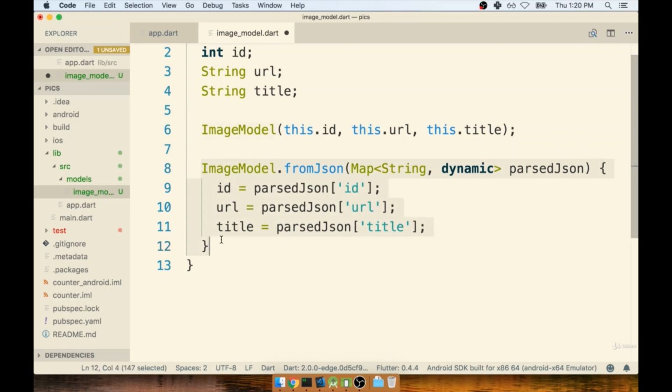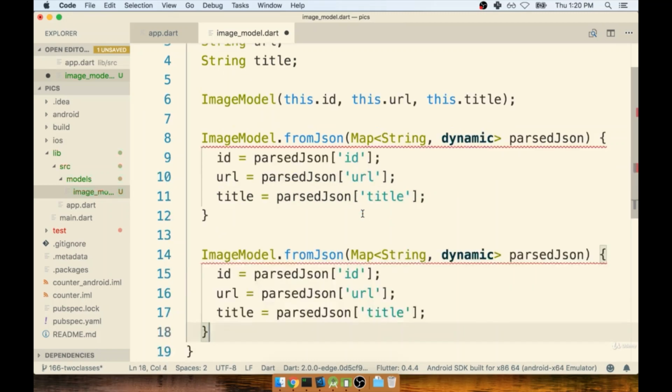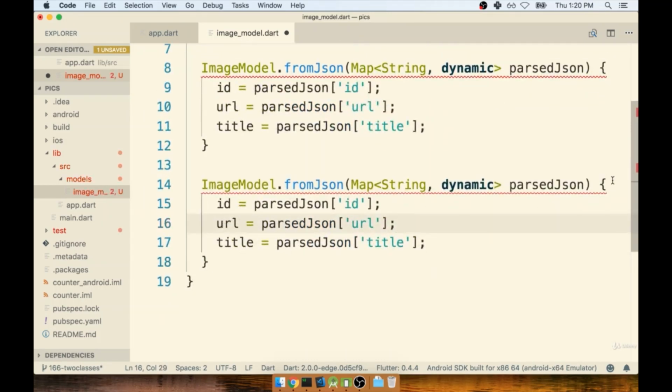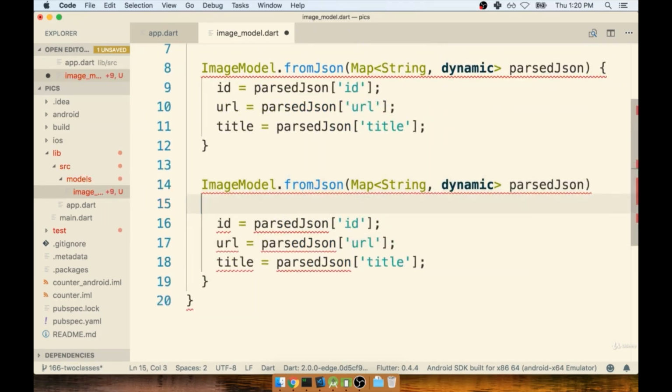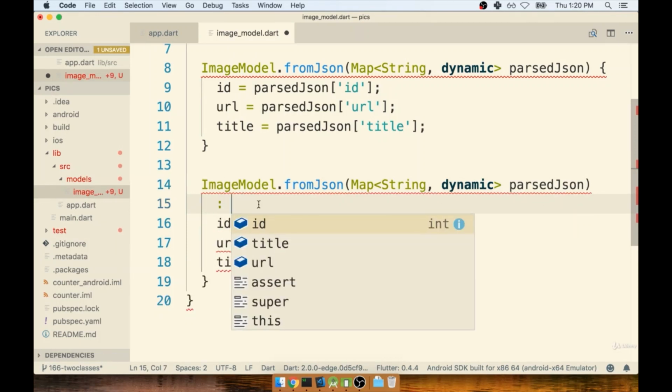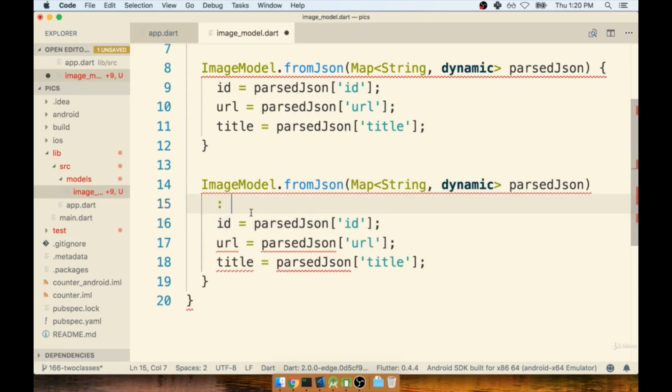I'm just going to very quickly write it out for you. So we could have alternatively put down a colon after the closing parenthesis over here. And then we could have removed all these semicolons and instead put a comma after each one, a semicolon after the very last one, and then remove that semicolon.